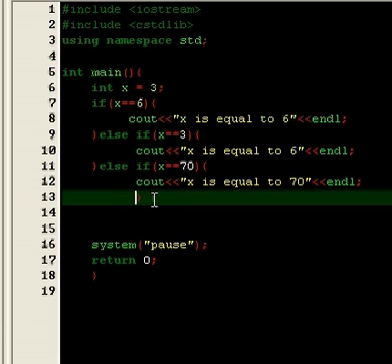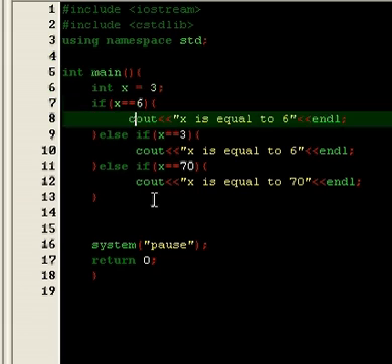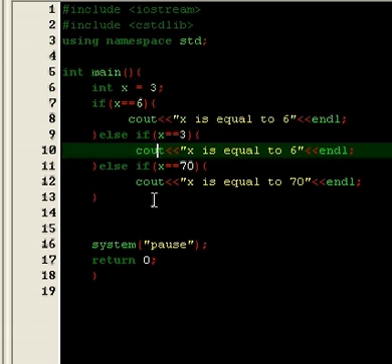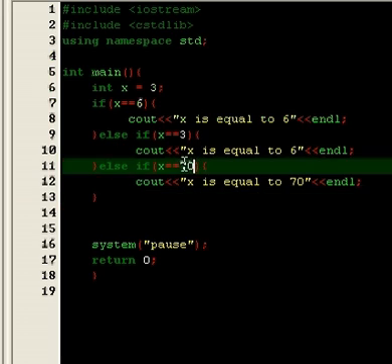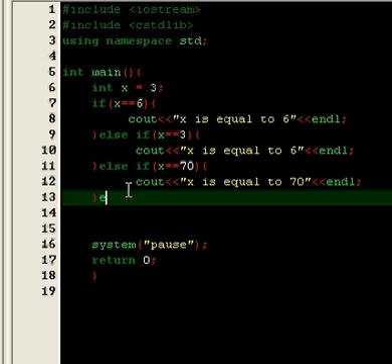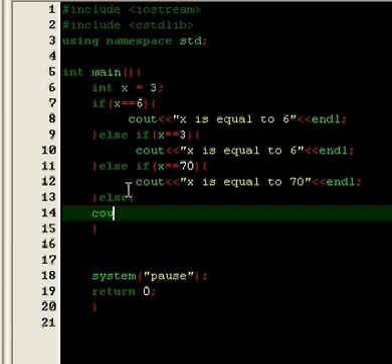It's basically a way of saying, if this is equal to that, then do this. Else, if it's equal to this, then do this. And just having an else is like a default. If it doesn't know what to do, it'll just print out the else. So if it's not equal to any of those values, you can still have a simple else here and print out whatever you want. cout, I don't know.